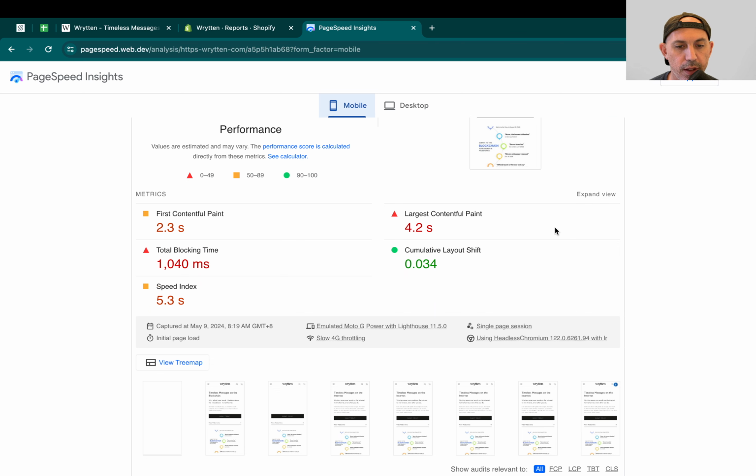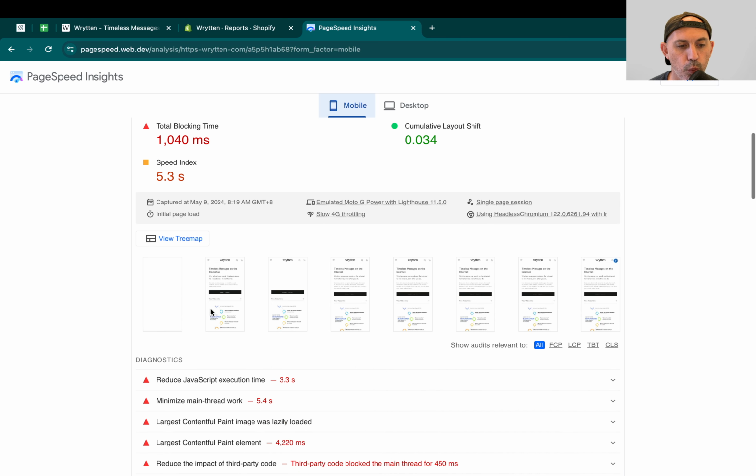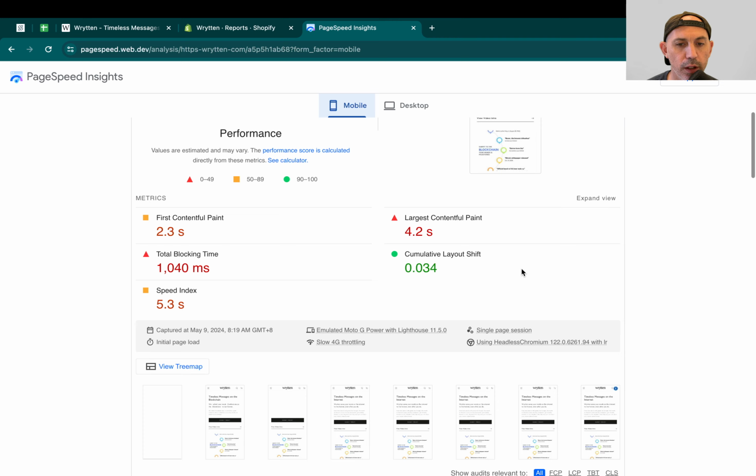So first of all, I want to see if the time it takes to load is not exaggerated. It's not taking 20 seconds to load my FCP, my first contentful paint. My first contentful paint is how quickly, when I go to the website and hit enter, do I start seeing some information here? And out of all the boxes, if you have a lot of these that are white, your website is probably slow. So what you want to do is try to load it as quickly as possible. There's a lot of coding to it, but in general, this is actually pretty good. It's way above average of any website that I've seen. So you like to look at these kinds of things.